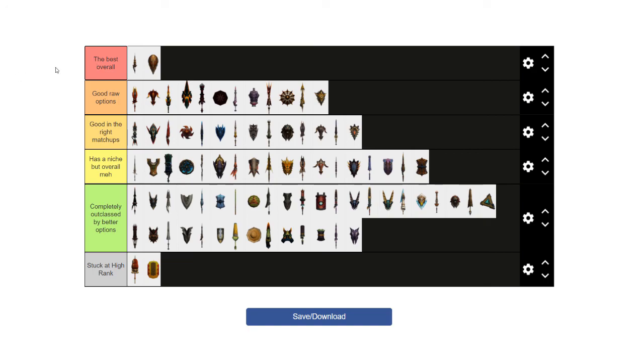You chew through sharpness so much, the auto sharpen doesn't help, and they don't have element. But for the more raw-centric weapons, and generally weapons that really want to keep their sharpness up and have struggled doing so, and need all the help they can get, like Gunlance, which basically has to run Razor Sharp, Sergio's is a godsend. So yeah, you can find the link to this tier list in the description if you want to take a crack at it.